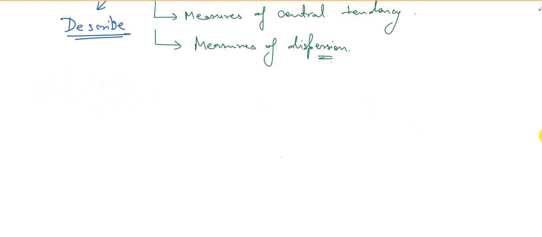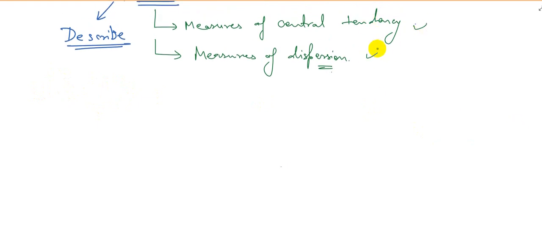Let's first try to understand what these two mean. The measure of central tendency tells you what the center of the data set is, meaning where all the data is concentrated, we can say. But the measures of dispersion tell about how much the data is scattered, and what the variability of the data is. We'll see all of these points later in this video. So let's start with measures of central tendency.